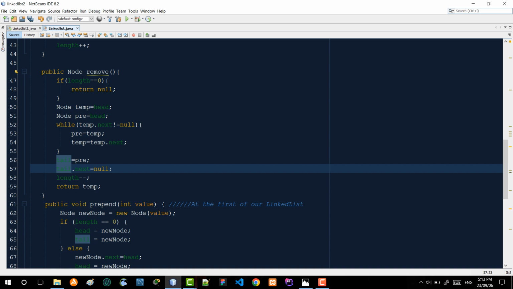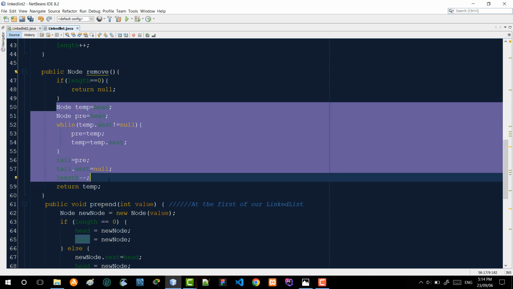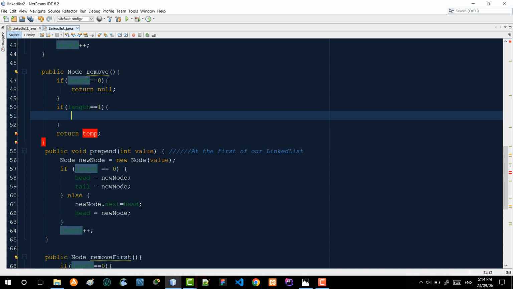So for example, in the remove, if the length is equal to 0, it will return null. Otherwise, if the length is equal to 1, in that case the head and the tail both become null.